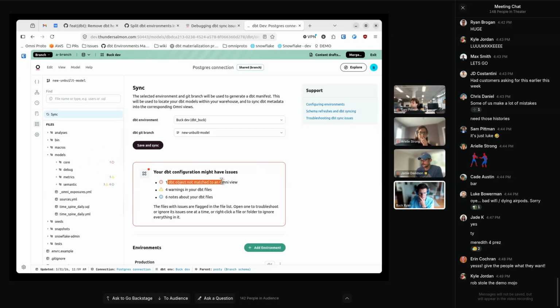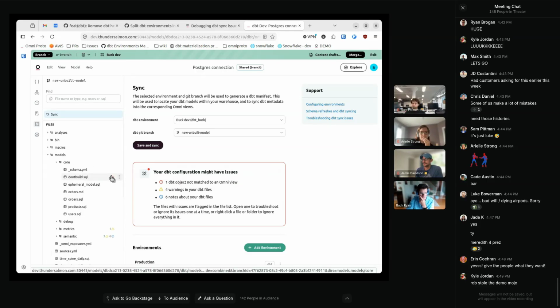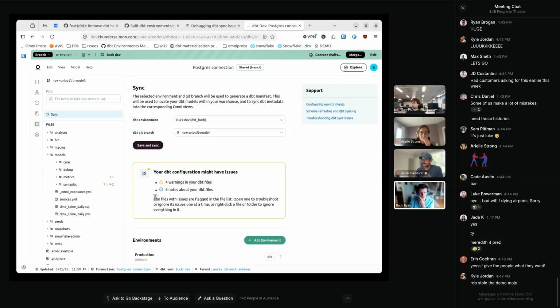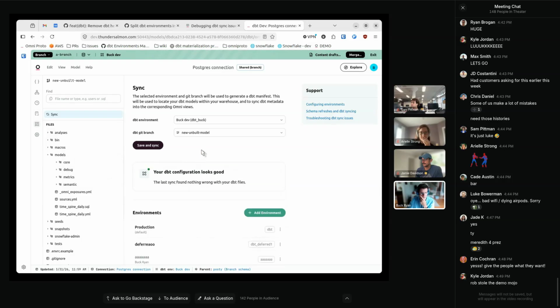And so you can see that you have one thing that's not matched. You can click in and it corresponds to this file not matching. If you were to, let's say, ignore issues in there, it switches to a yellow warning instead. So you can distinguish things not matching from all other sorts of issues by the only red things being things not matching. And yeah, if you happened to ignore everything, then you'll be looking good. That's it.